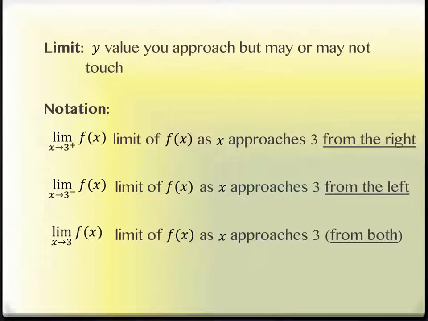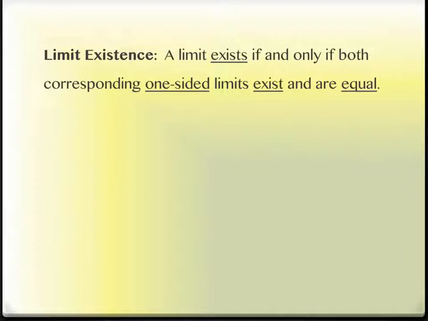Often, it's a comparison, kind of like we did with our list. When we looked at our list, the comparison was, what happened from the right? What happened from the left? Now compare them. Oh, look, they both approached the same value. We were looking specifically on that question at slope values. Now we're looking at limits. So that part's a little bit different, but the notational idea is the same. In order for a limit to exist, what happens from the left-hand side and the right-hand side have to be the same. So the limit exists if and only if both corresponding one-side limits exist and are equal.